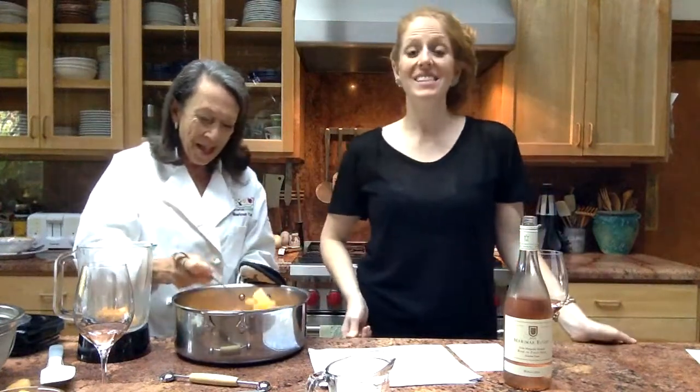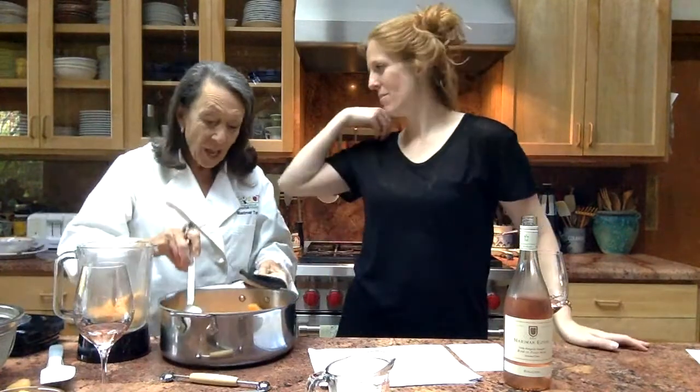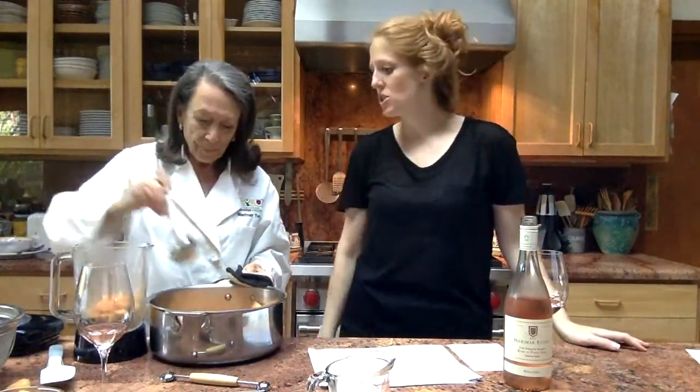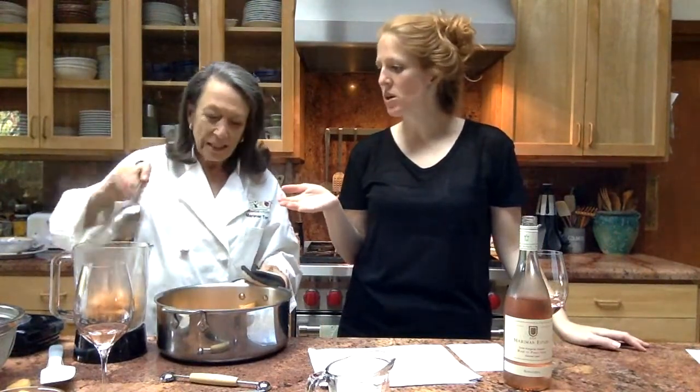Melon is really a summertime classic in Spain. How did you enjoy it when you were living in Spain? A melon soup, is that something that you find in Spain? Not very. No, that's why I like this recipe, because it was so unusual. And I've never had it in this country either. I think it's a bit international. I'm not sure of the roots.